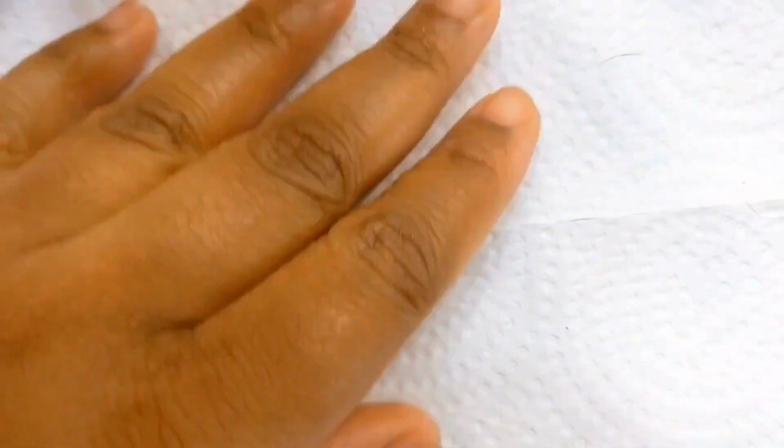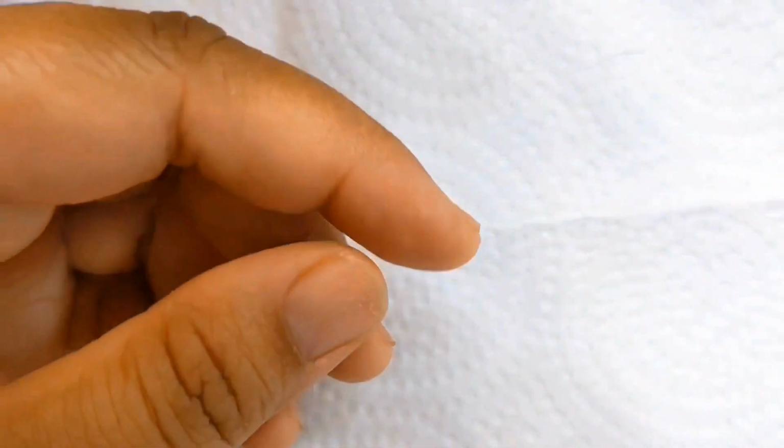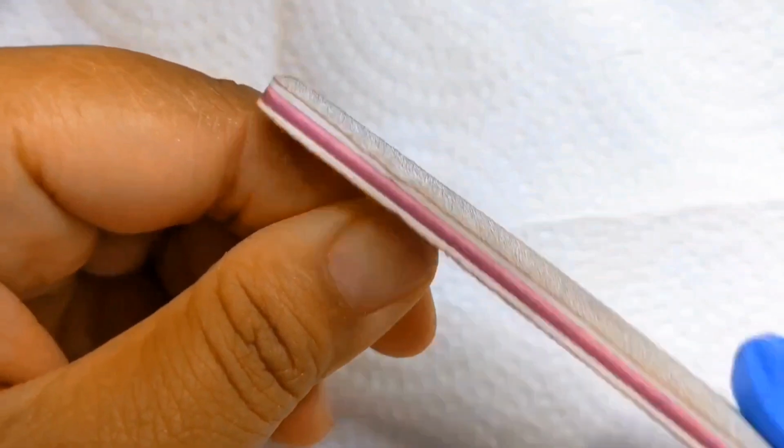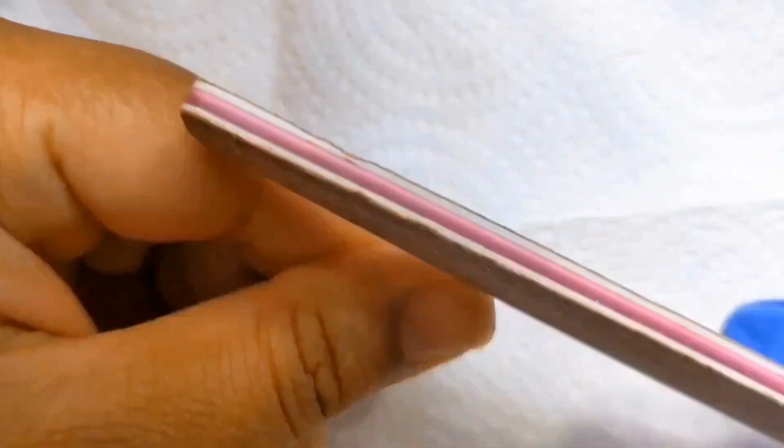So I clean off everything with some rubbing alcohol, and now it's time to shape my nails and prep the nail bed to put on my false nails.